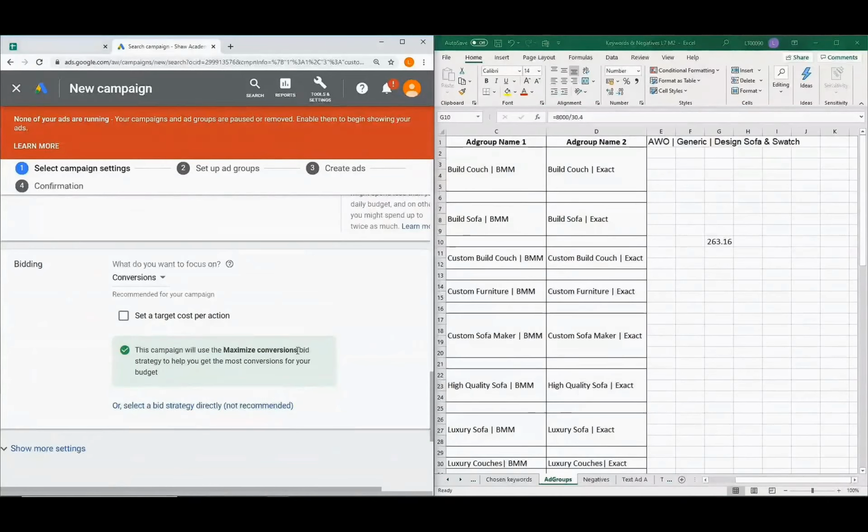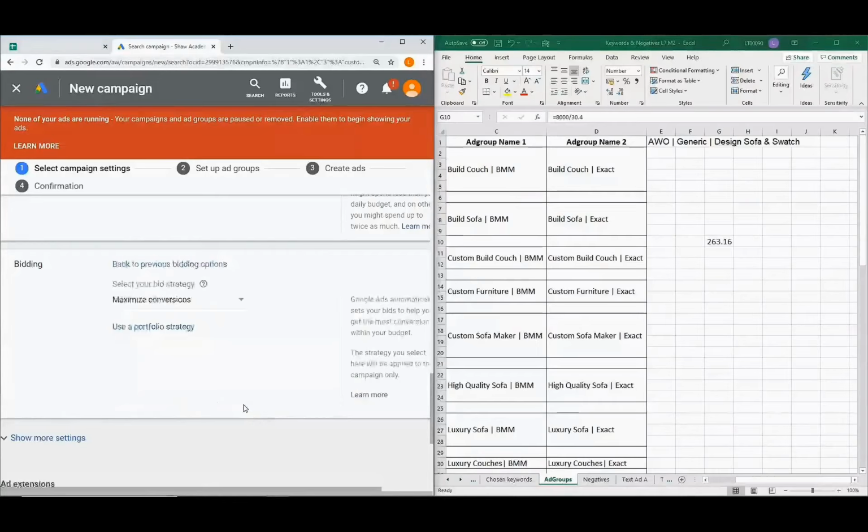To protect myself a little, maybe for some accounts maximize conversions will work right from the get-go, but as a blanket statement, I wouldn't recommend it.